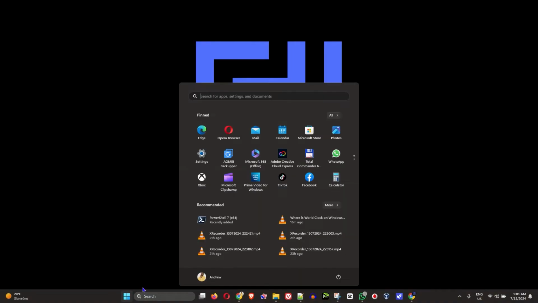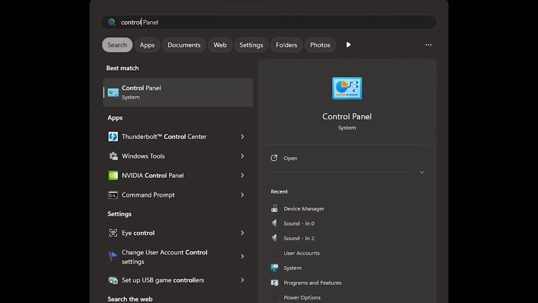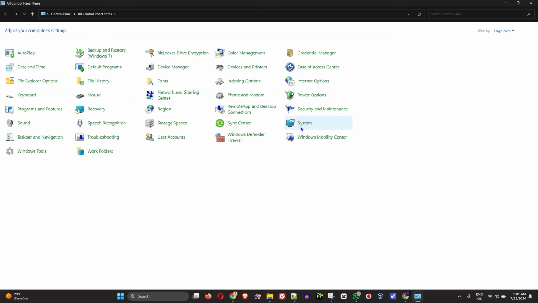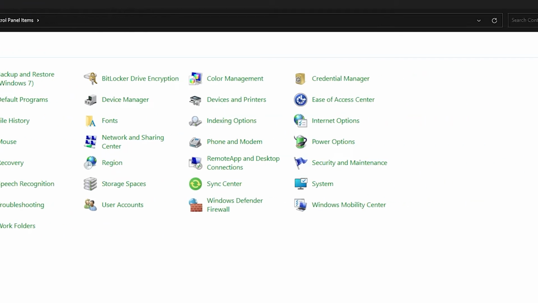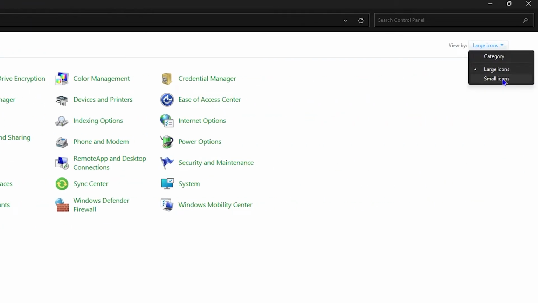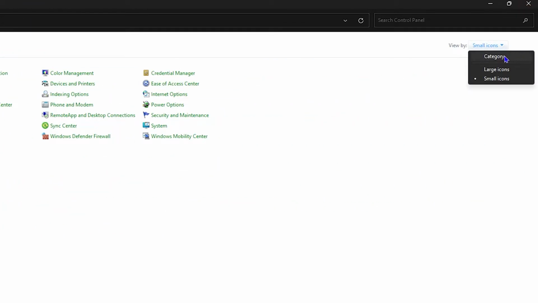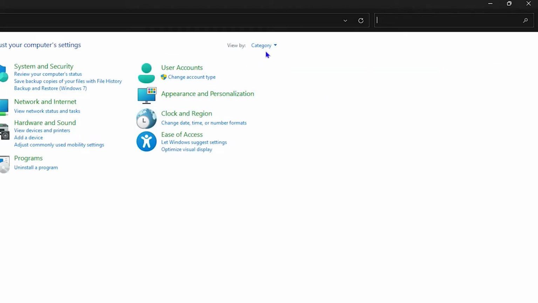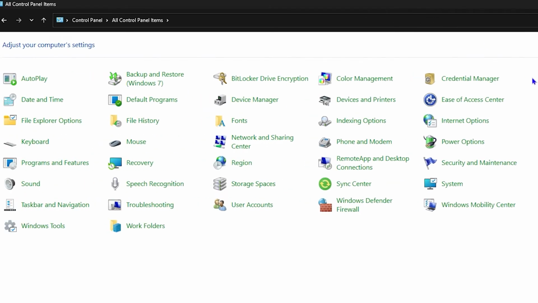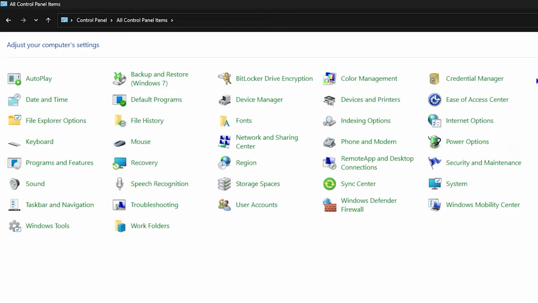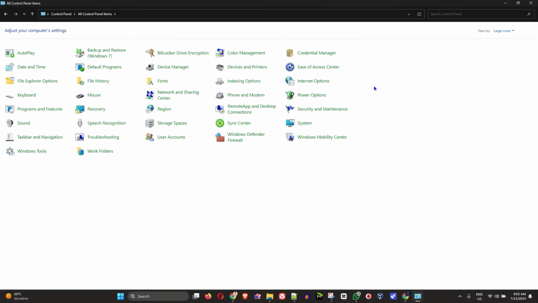So click the Windows key on your keyboard or on your taskbar, and you simply want to type in control panel, and you will find Control Panel there. Go ahead and open that up. And from here, in case you don't have this view and you have a small view or whatever view you're having, categories, you want to go ahead and click on the category and click on large or small icons. For me, it's better to use the large icons so that I can easily see what I'm looking for, right?